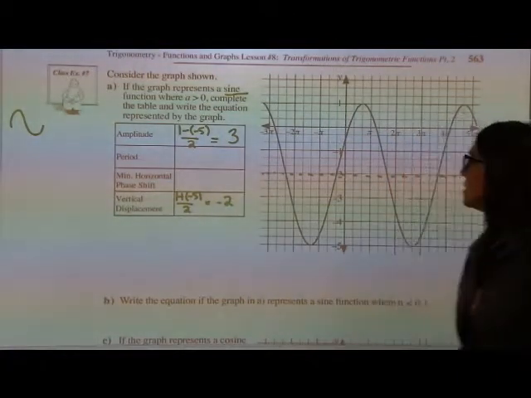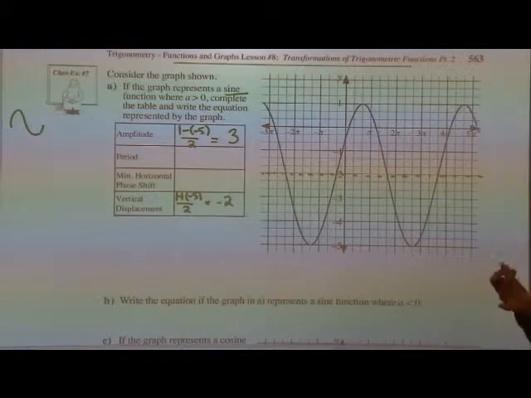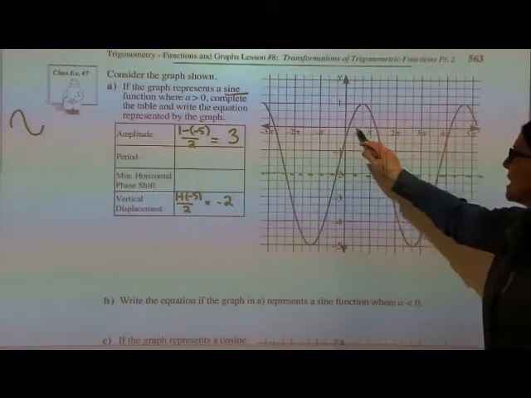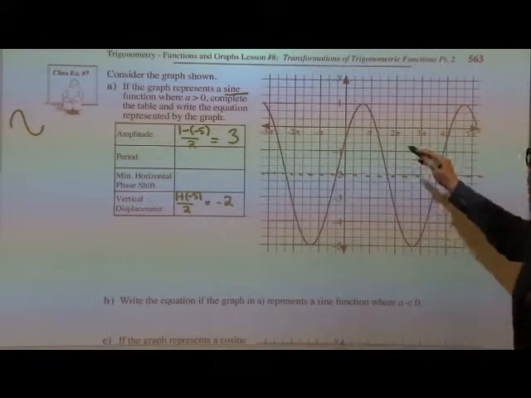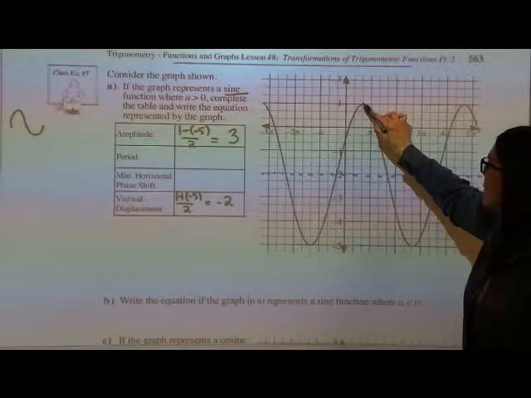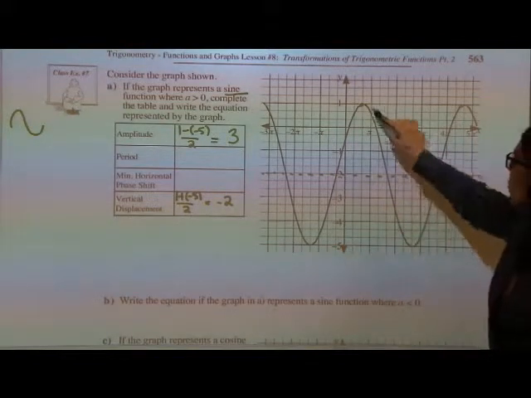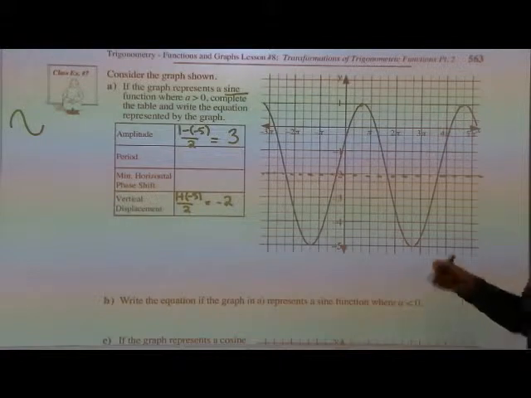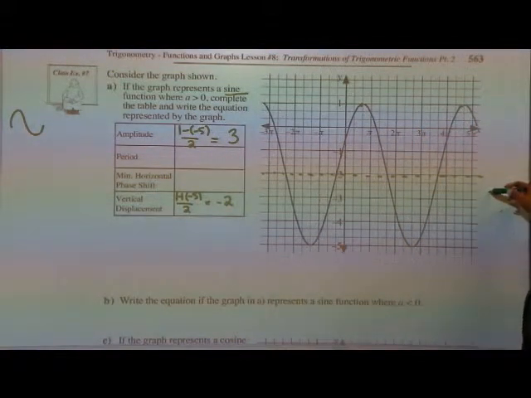Now we look at the period. So again, when you're trying to look at period, you want to look at some markers that are going to help you. I can either look at intercepts, the x-intercepts, which in this case aren't going to help because they're not really on a grid mark. But if I notice my max and my minimums are. So if I went from maximum point to maximum point, that's a period, whether it's the sine graph or the cos graph, because it's going down and then up, and then it's going to go down again.